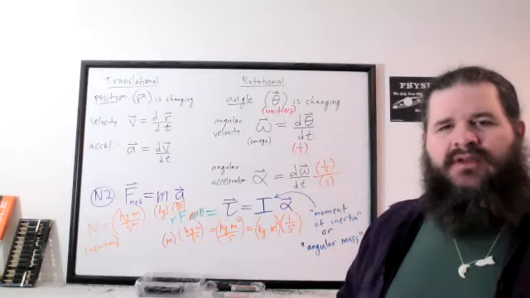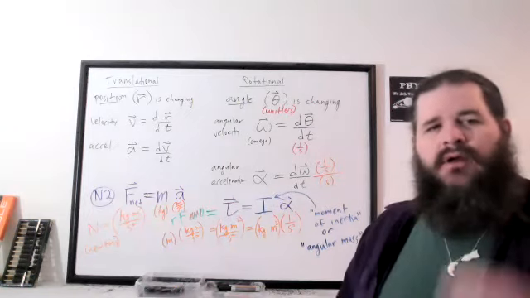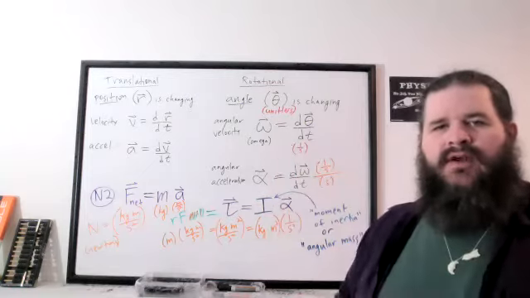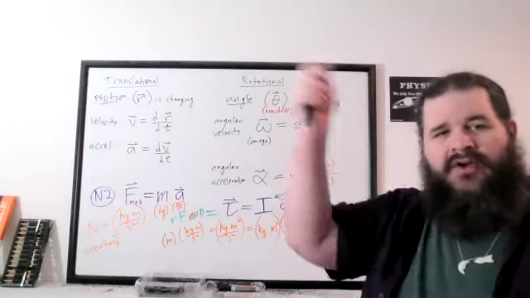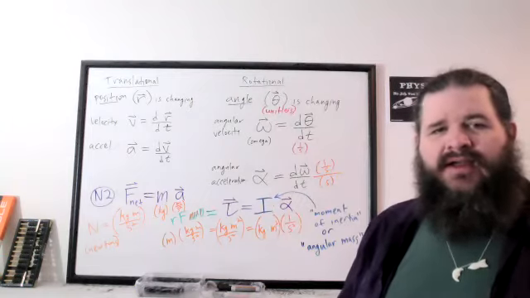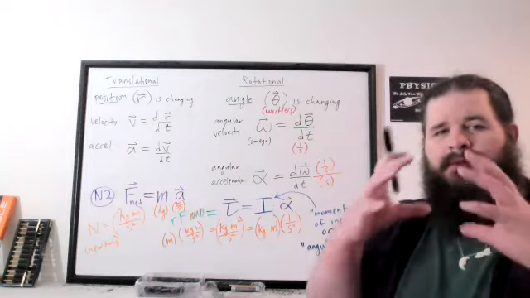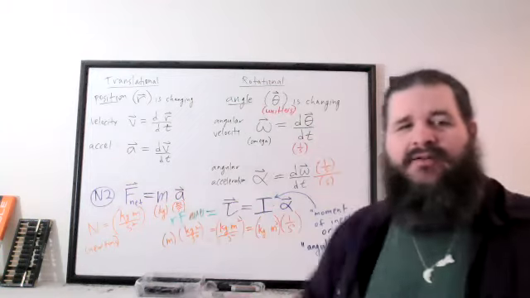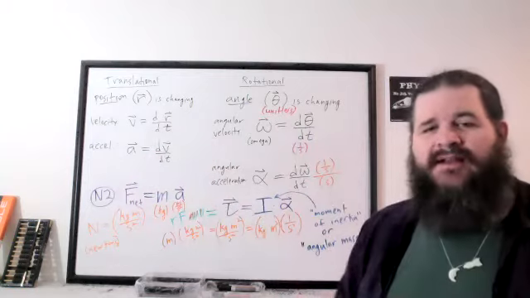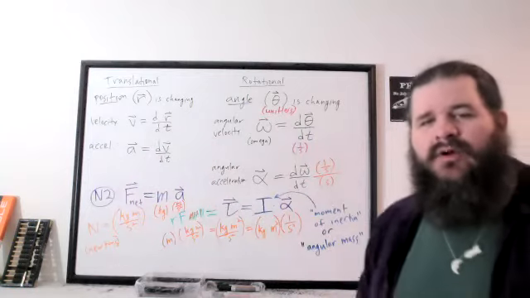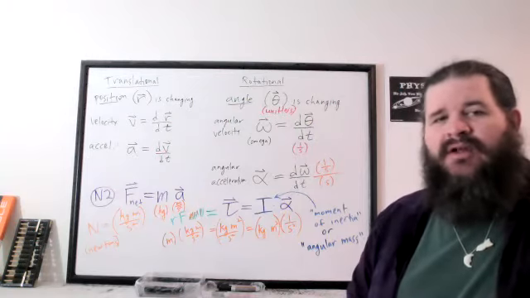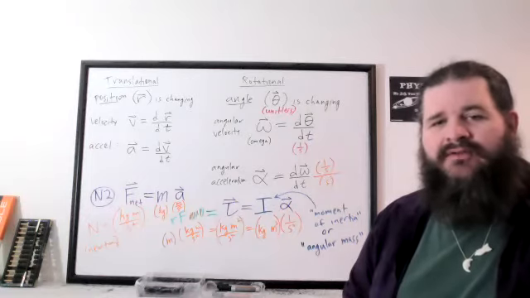Examples would be things like the weight at the end of a pendulum, or a mass on a string oscillating back and forth, or just a rock on a string that you're swirling around over your head, or even something as large as a planet in orbit around the sun. The planet isn't exactly small, but it's small compared to the other distances involved. The distance between the planet and the sun is enormous. The radius of the planet is small by comparison. So a planet orbiting around the sun could even be treated as a point mass because its radius is small in comparison to the other distances involved.